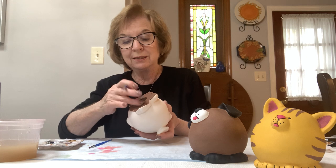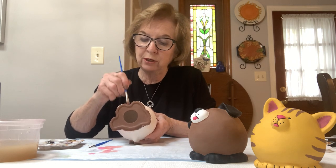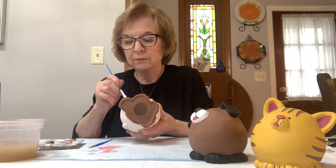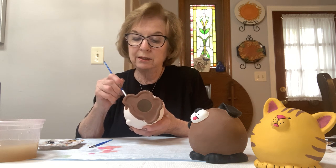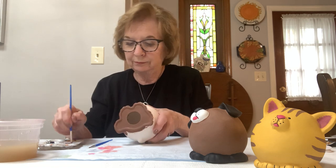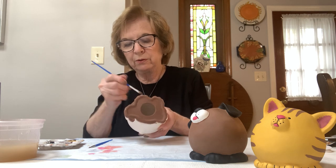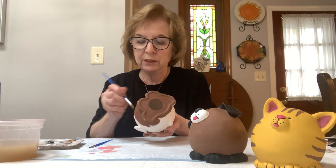See how dry that is? It's almost dry to the touch when you pull it out properly. I'll hold it in my hand until that bottom really dries well, and then I'll start working my way up. Start with his paws — you can start anywhere you'd like. I hope that all of you were able to fill all these banks up with a lot of money, and then you could get anything that you would like by saving. Just keep going back and forth until it's smooth and dry. Even if it's a little light in a spot, move on, and then go back to it when it's dry to go over it a little bit more to get a little more solid coverage.